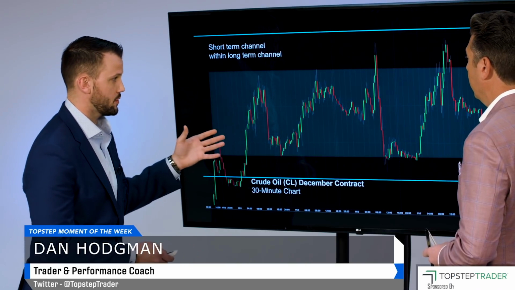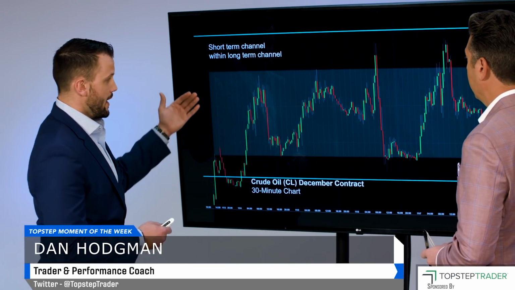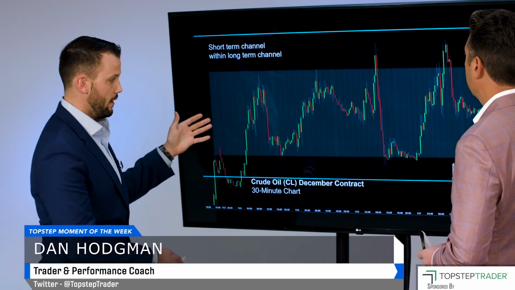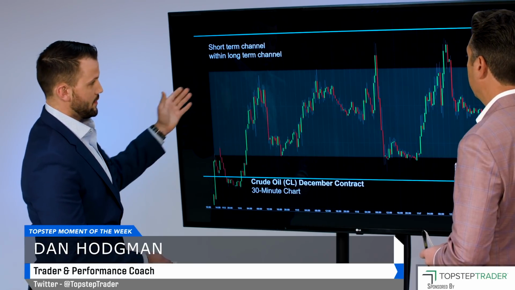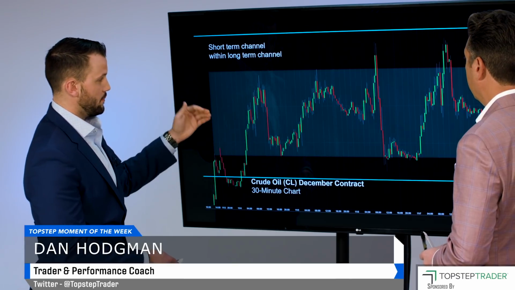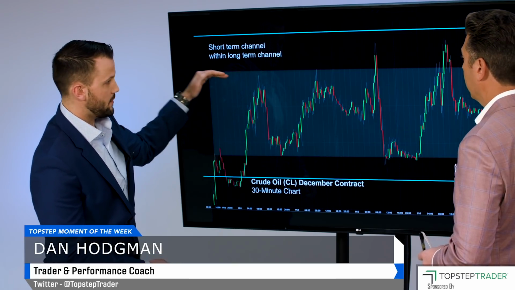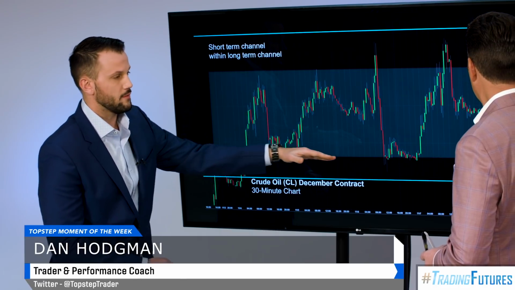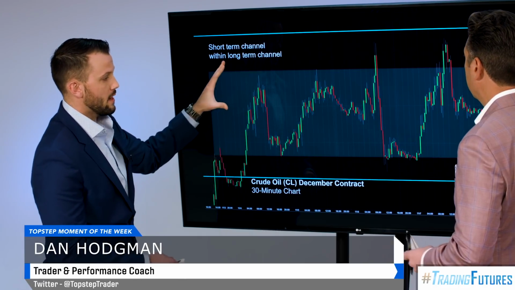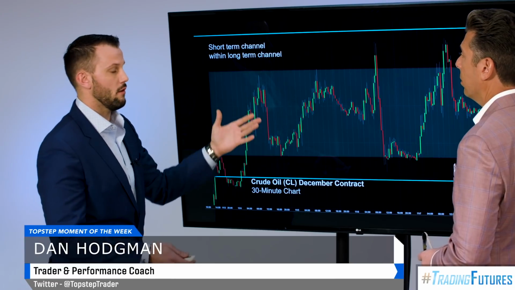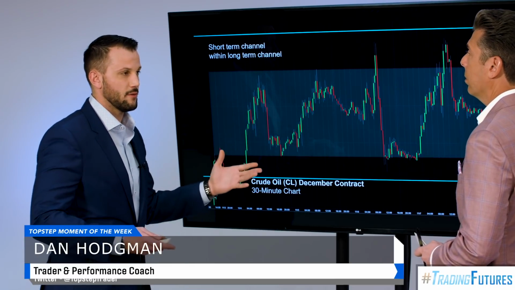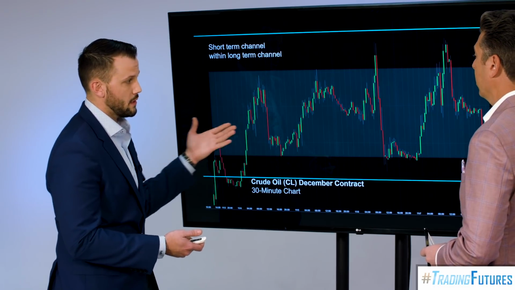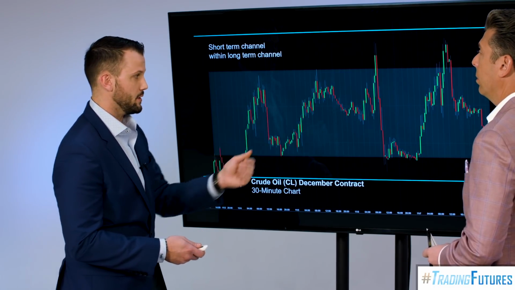As we look a little closer here on our 30-minute chart, he brought it a little bit tighter to define his extremes a little better. Over a few days, it's boxed out pretty nicely. He defined his top right here at 57.50 and his low down here at 56.30, 56.25 in that area. He really loved this idea of trading off of extremes. It's one of the best ways to look for an opportunity, keep your risk really tight, and find some great trades in a market that's trending sideways like this.